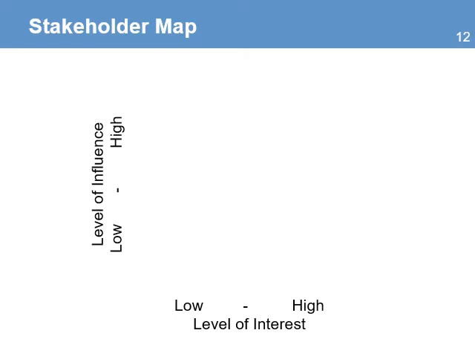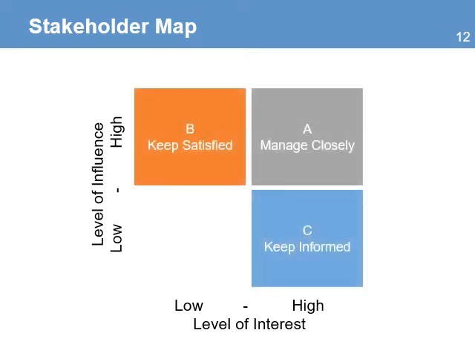The idea of organizing stakeholders into these categories is that it helps you identify the type of strategies to manage relationships. And for that, you can use this simple matrix to map the levels of influence and levels of interest into 4 categories. For category A, the strategy is to manage closely. That means you actively engage a stakeholder by consulting and communicating on a frequent basis.